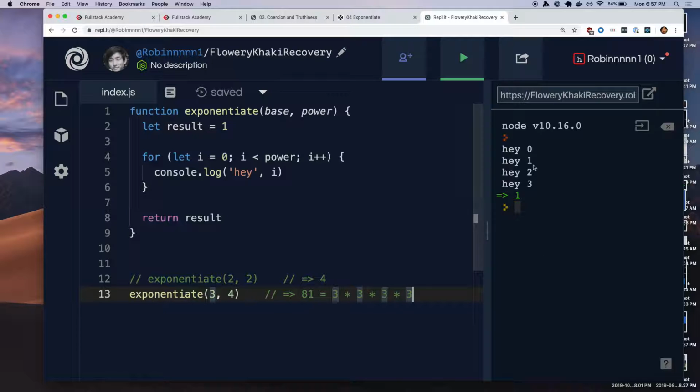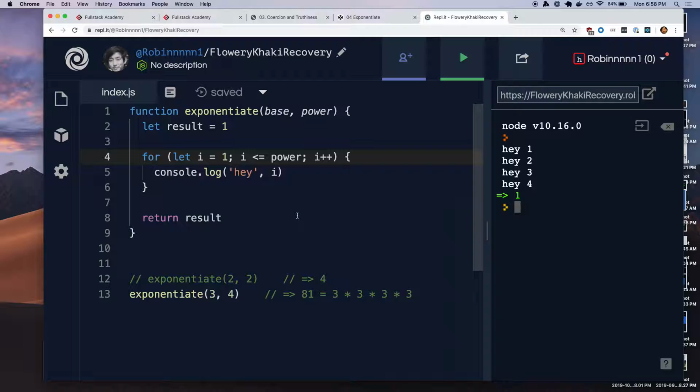And instead of making it go from 0 to 3, let's say for some reason you want the loop to start at 1 and then go to 4, so you get 1, 2, 3, 4 instead of 0, 1, 2, 3. You can start this at 1, and then i is less than or equal to power. Then we see 1, 2, 3, 4.